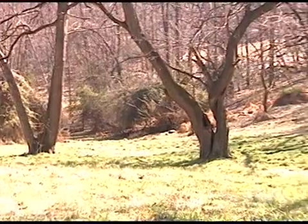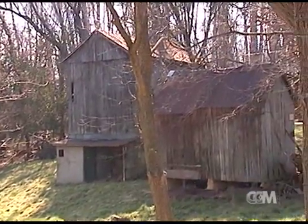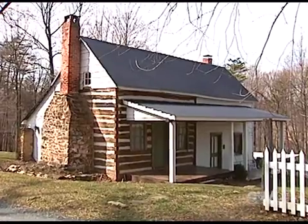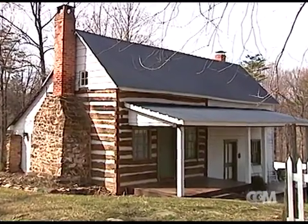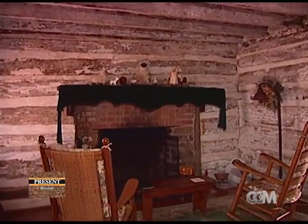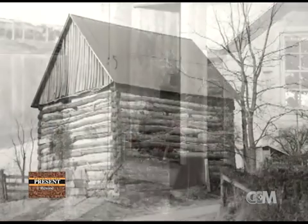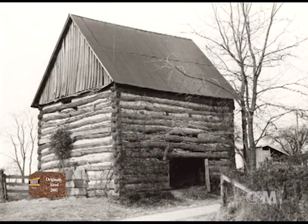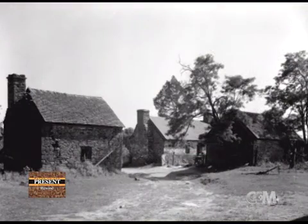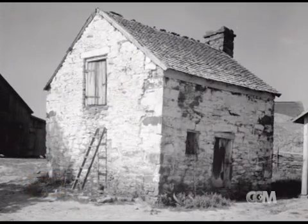Because of the terrain, these tobacco plantations were small scale, usually consisting of 100 to 200 acres. These farmers lived in modest 1.5-story log dwellings with side-gabled roofs. The inside consisted of 1 or 2 rooms with a loft above, connected by a box staircase. In addition to the dwellings, there were what was called tobacco houses for drying the plants. There were smoke houses for preserving food, and there were slave quarters.